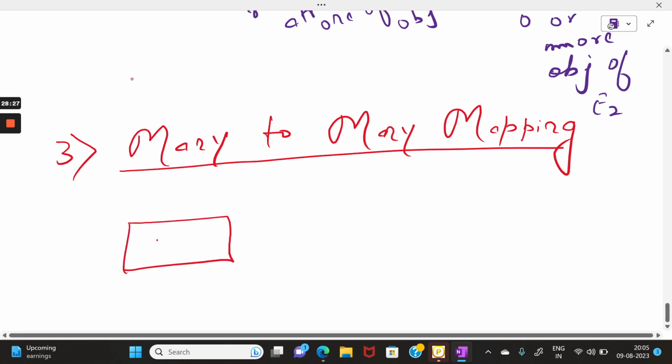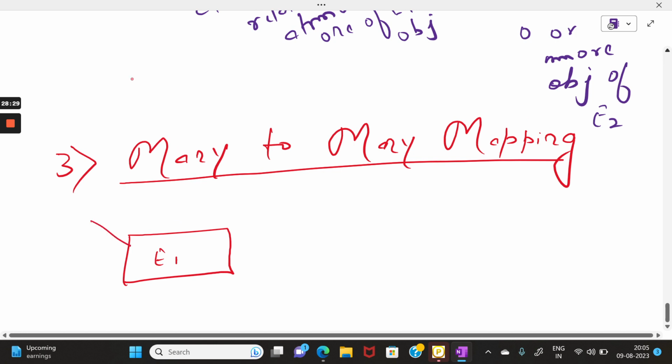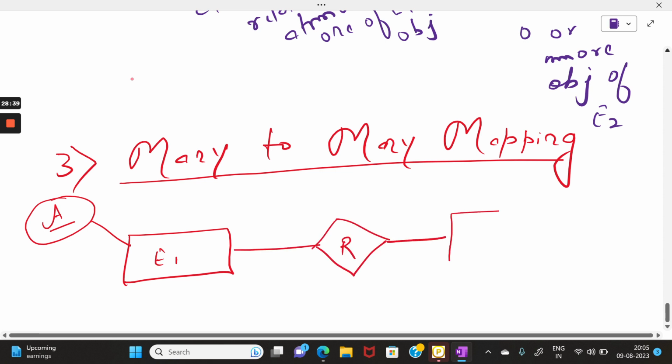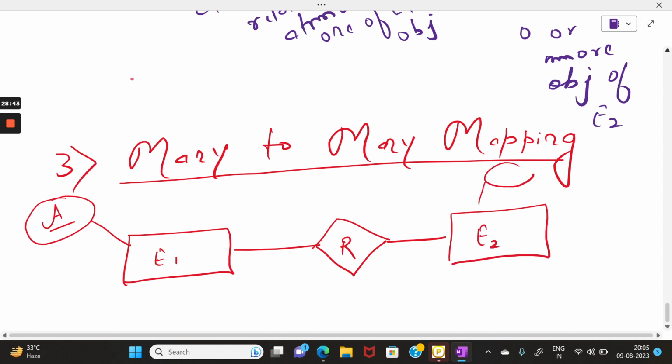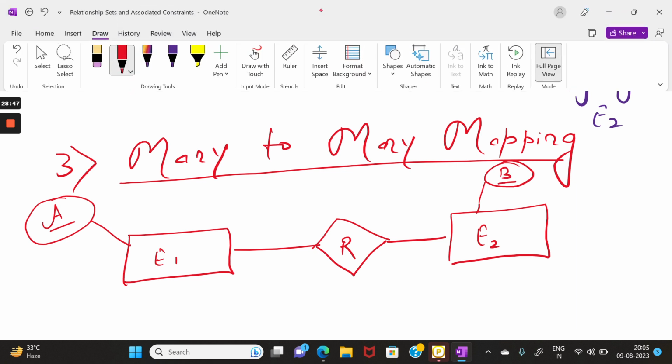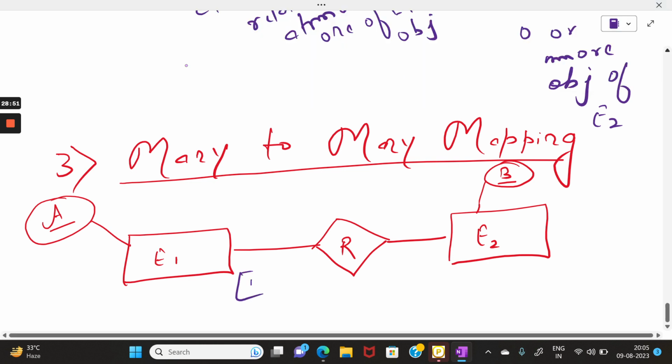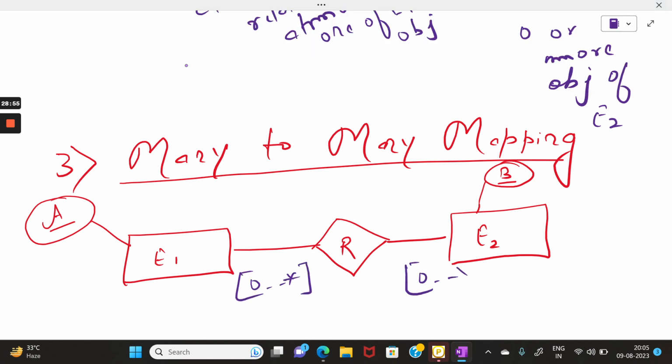This is important because many times we have this kind of mapping. This is the key attribute A, and there's a relationship set R, and then we have another entity set E2, and the key attribute for E2 is B. Now for the relationship, one or more E1 could map to one or more E2 like this.